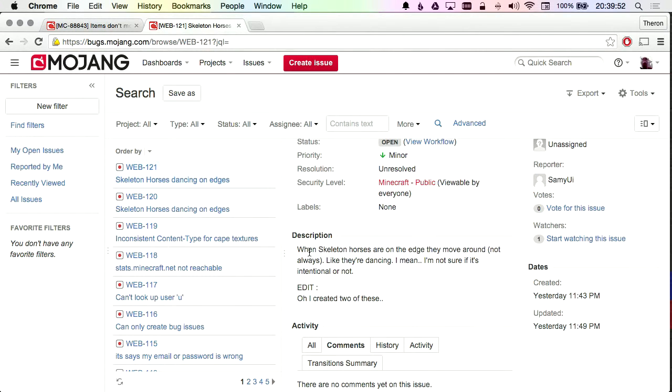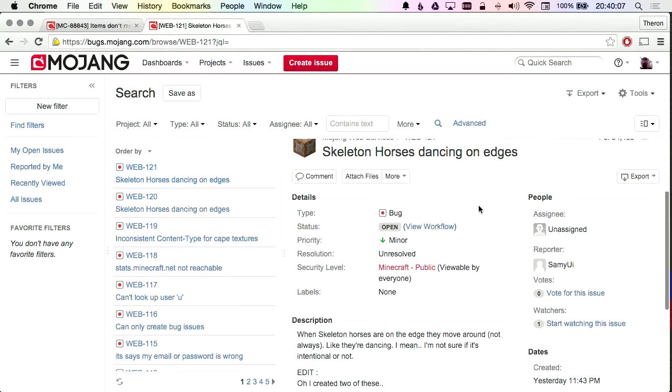This is not the most useful thing in the world, but when skeleton horses are on the edge, they move around, not always. Like they're dancing. I'm not sure if this is intentional or not. Oh, I created two of these. Oh, it looks like you created two bugs with the same content.